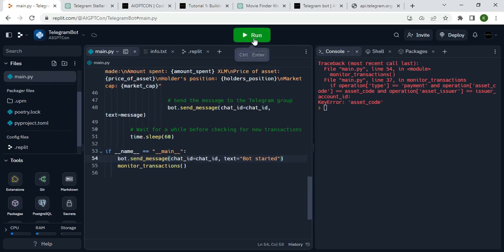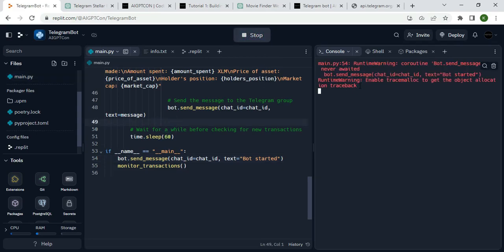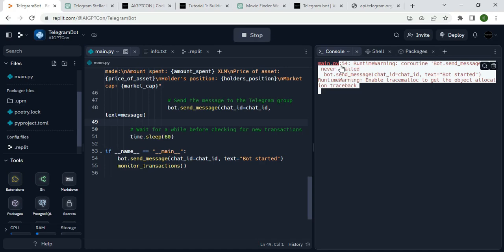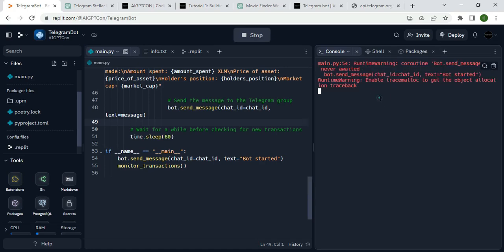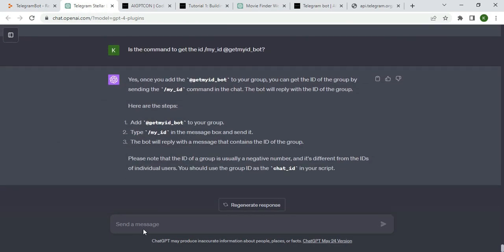So let me try again. We'll let ChatGPT know that we are getting this runtime error. We're just gonna copy it and go back here. We are getting this error.